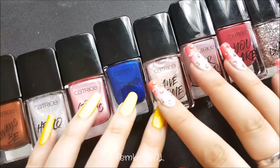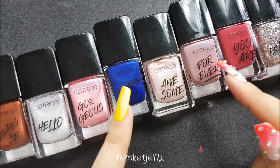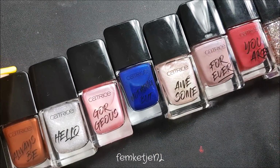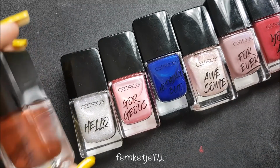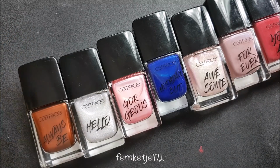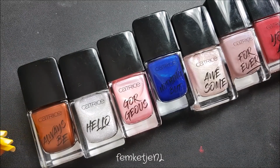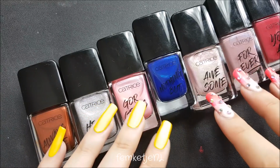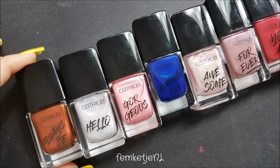But I just want to talk about them a little bit, and I will swatch these for you and speed up that process afterwards. So I think there were 10 new shades in total, but I didn't get, I think it was number 57 or something, which was a really reddish kind of polish. I didn't get that. I don't even know why. But I was like, it's a red, so I can always just get it once they are in my local drugstore, the normal store. But these were the shades I really liked, which were 9 out of 10. So yeah, let's just quit the rambling and show you the colors.